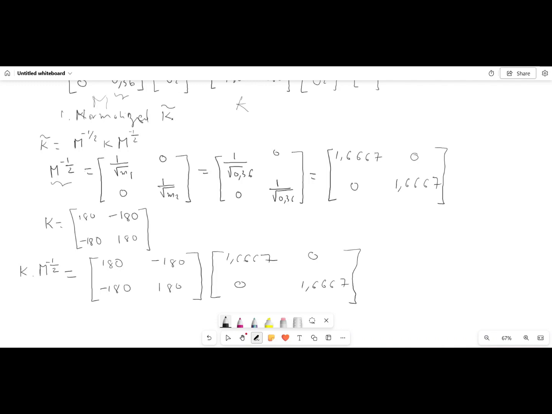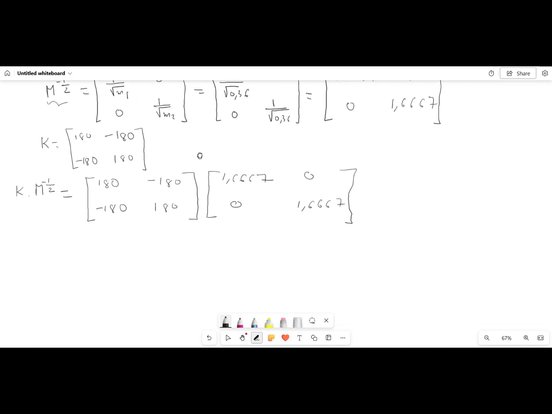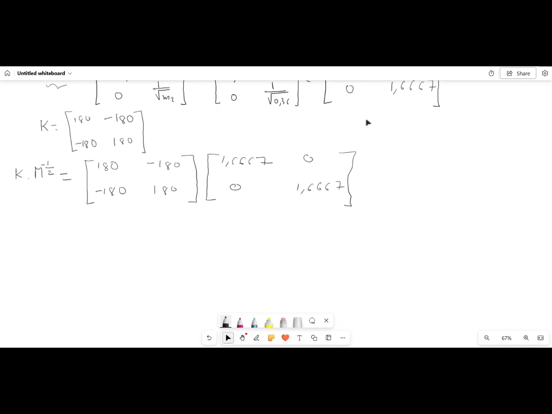Let's see how it's done. How do we solve a matrix multiplication of 2 by 2? This is where we have to remember our mathematics. Now, what I want you to remember is that at the end we're going to have a matrix multiplication of a 2 by 2. But what is happening here?